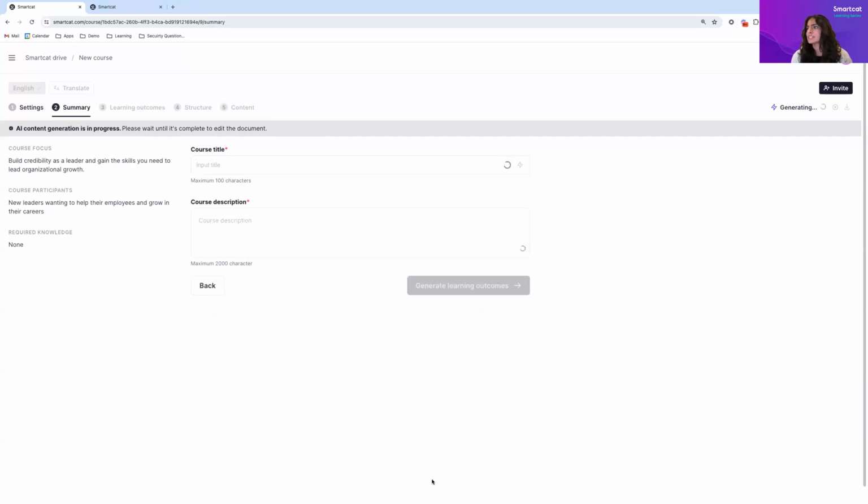And as this is loading, I always like to mention that you're going to have full ability to edit, customize, and adjust anything you make here to your needs, to your company-specific terms, whether you want to bring people onto the platform, which I'll talk a little bit about later. But we're going to learn from all the feedback you give us. So whether that's completely rewriting the course description that we're going to make, or making adjustments to tone of voice, or to who you're going to have as that end user, we're going to learn from you. So the first course you make is going to be amazing. The second course is going to be even better. So I'll let that load for a bit. But yeah, I'm happy to show you actually what that PDF looks like.